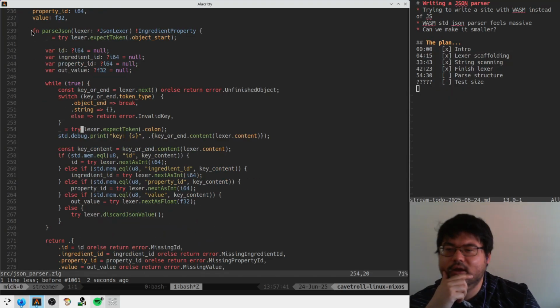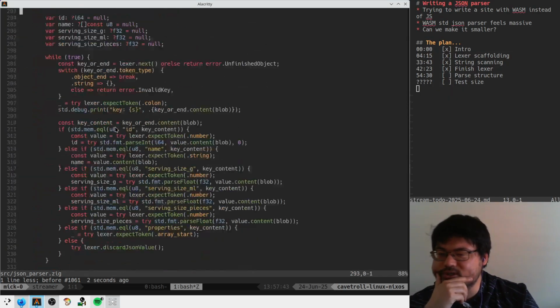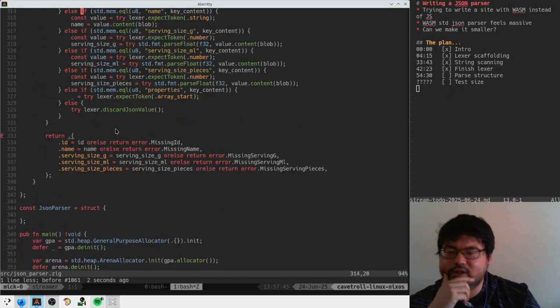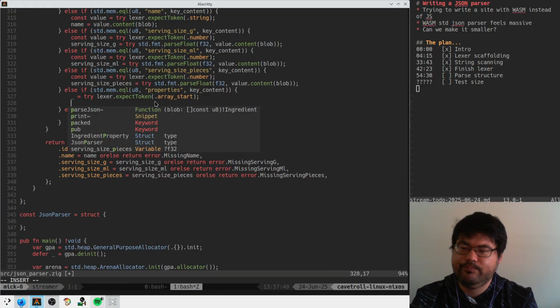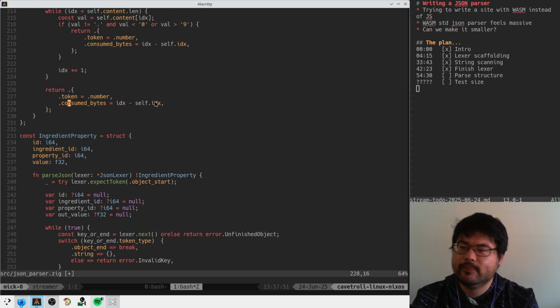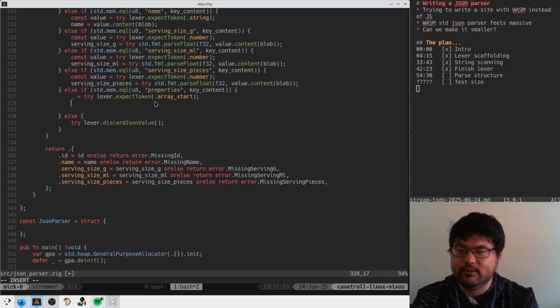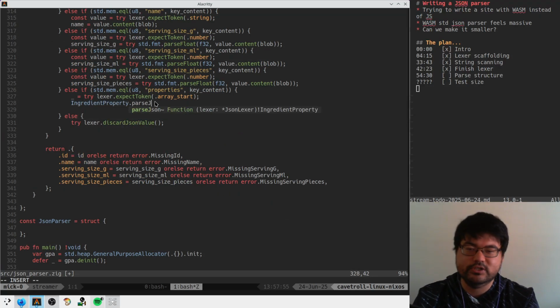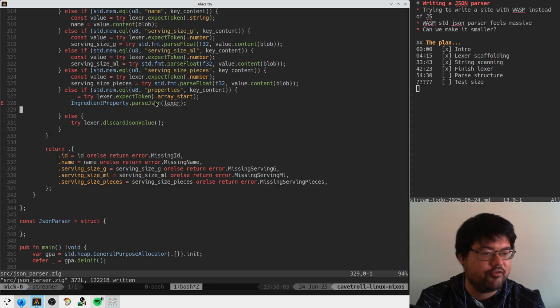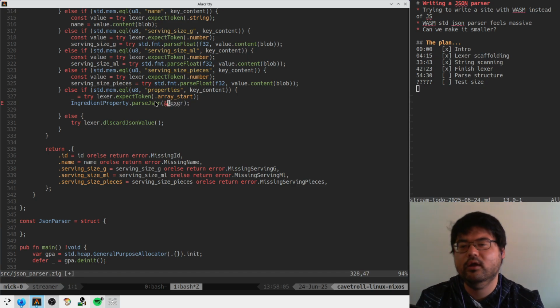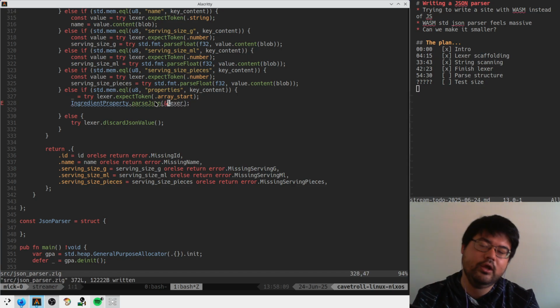Because the Lexer consumes. You know what I mean? So here, what we want to be doing is calling ingredient property parse JSON with our existing Lexer. But then he's going to see an array end and freak out, right? Which is a little bit annoying.